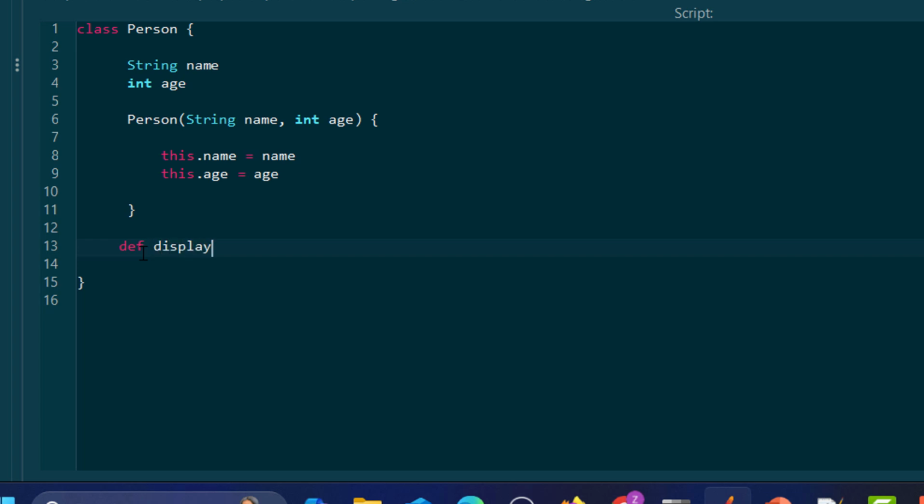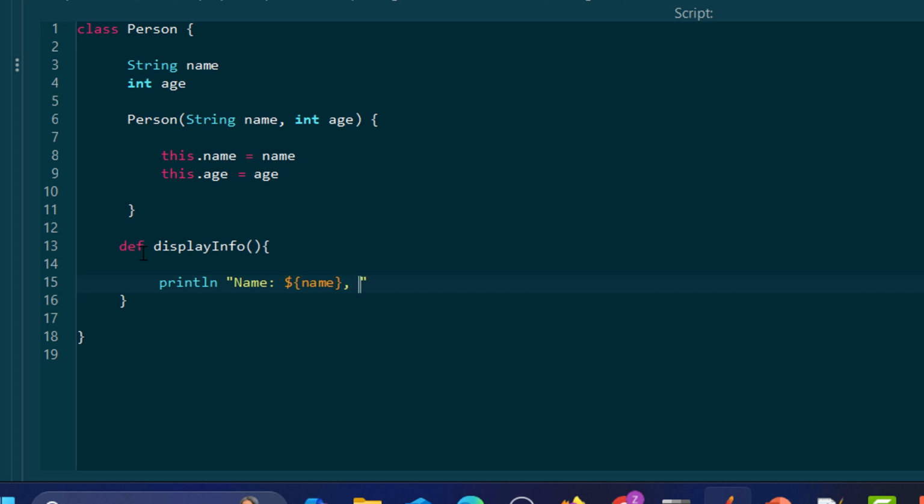So displayInfo, and this particular function will print the name and the value we are getting, using the dollar sign and curly braces, and inside the curly braces we pass the variable.